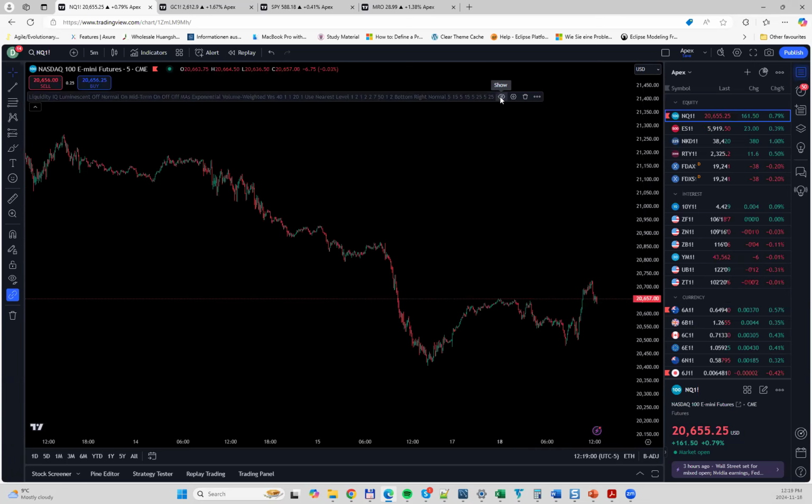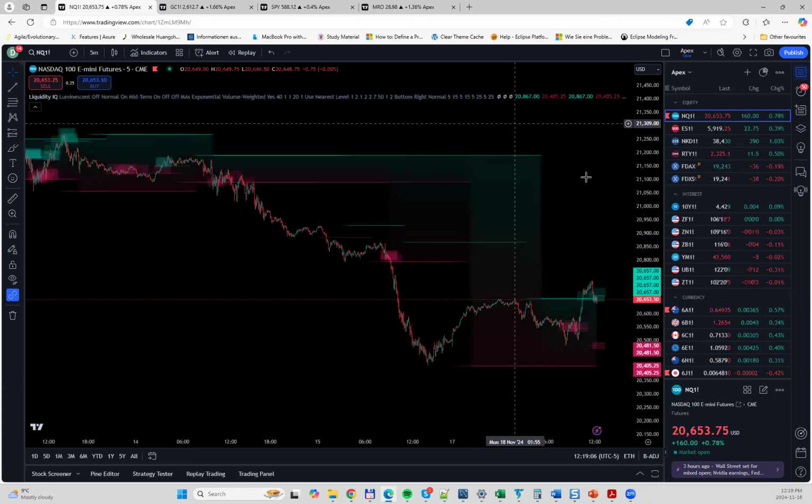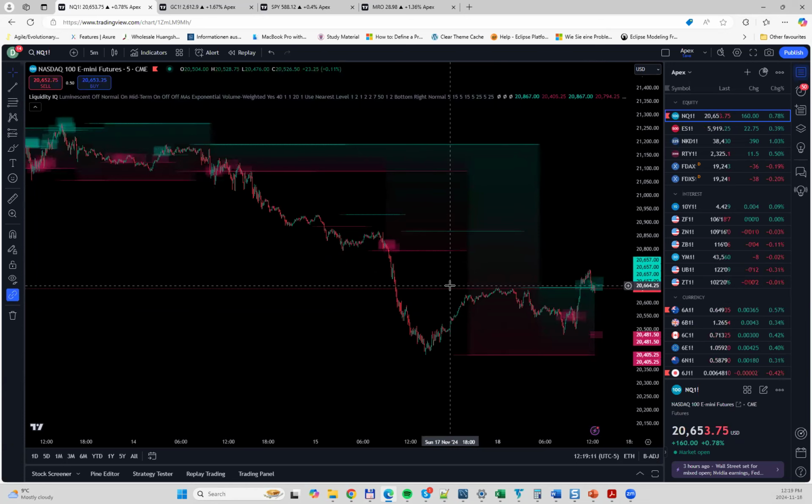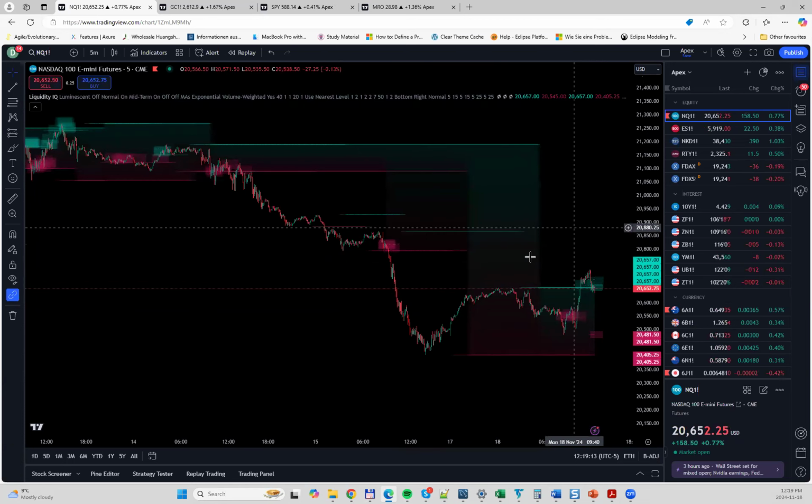So I'm going to go ahead and apply our indicator to this chart. I'm going to click on this symbol here to visualize our Liquidity IQ indicator. All right, so apply it, and right off the bat, you see these levels on the chart. All right, so you can see here these red lines.